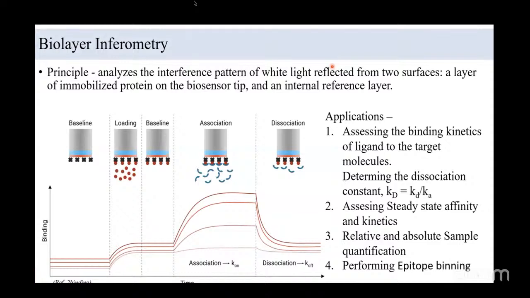These interactions are typically expressed as k_a, the rate of association, and k_d, the rate of dissociation. The ratio of these two gives the equilibrium dissociation constant or affinity, denoted by K_D, or simply KD. It can also be used to determine the steady state constant. The steady state is a term used frequently when describing enzymatic processes.